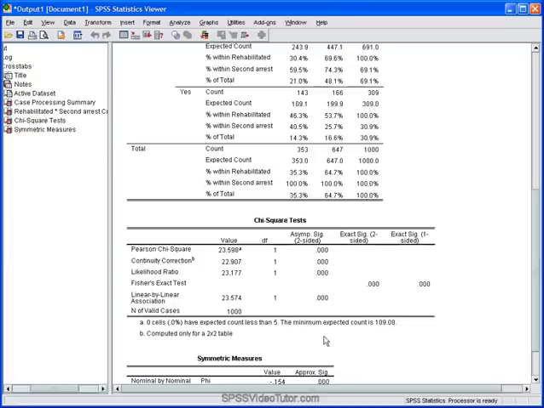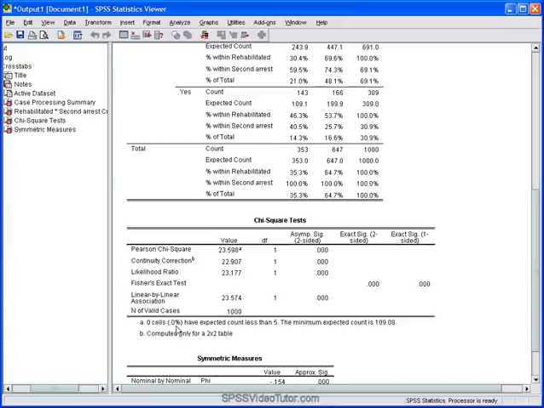Here you check to see if you have violated the assumption of the chi-square. The assumption is that the minimum expected cell frequency for each cell should be 5 or greater. Or, put another way, at least 80% of the cells have expected frequencies of 5 or more. Okay? So, if this number is greater than 20%, this assumption has been violated. So, if it's greater than 20%, you need to either gather more data or, if possible, collapse your cells into larger groups using the recode procedure to create higher counts in each cell.